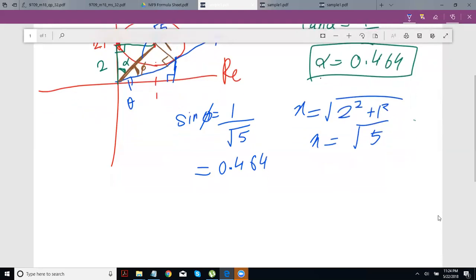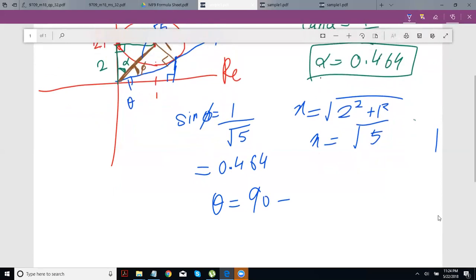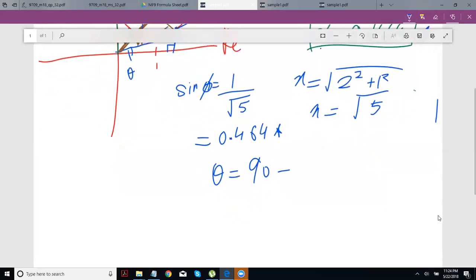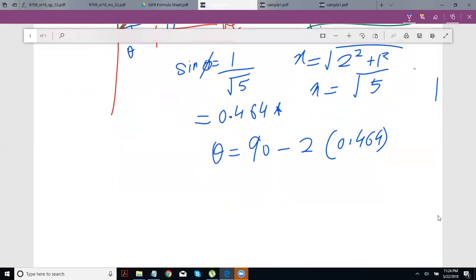0.464. Now to calculate theta, which is your argument, you just simply make 90 minus, well, both of these were the same. So just change this to 0.464. So you just take this into 2. I'm sorry, this obviously won't be 90. We're doing it in radians. This will be pi upon 2. My apologies.